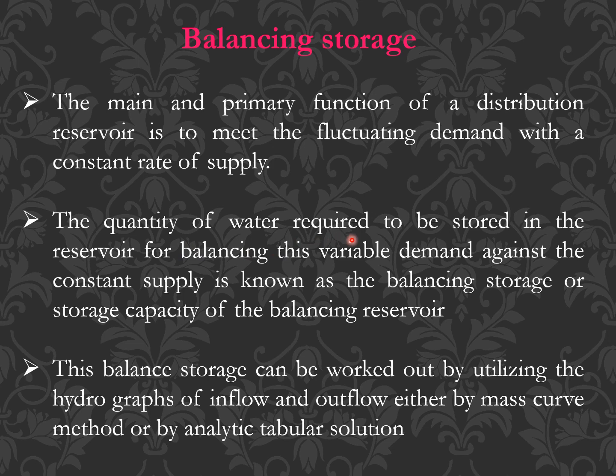The quantity of the water required to be stored in the reservoir for balancing the variable demand against a constant supply is known as balancing storage. So define balancing storage அப்படின்னா, the quantity of water required to be stored. So it will be constant supply with variable demand. அதுதான் balancing storage. So it can be worked out by using hydrographs of inflow and outflow, either by Markov method or tabular method.